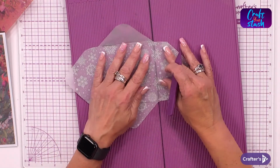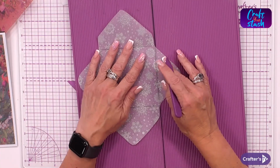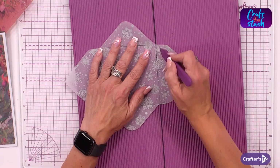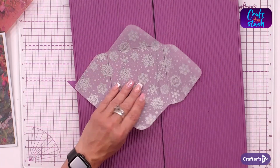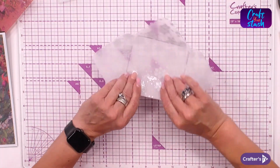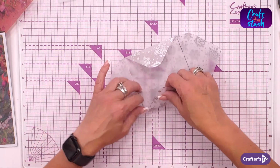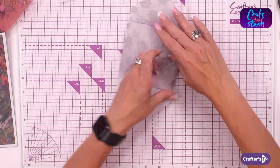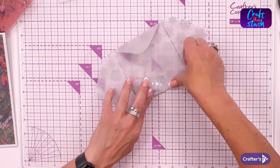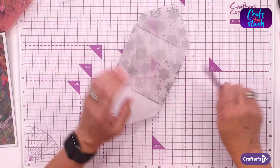Please do take time and care when you're using vellum. So don't be heavy-handed. It's a bit like your paper. Be a little bit delicate with it. But absolutely, you can make the most beautiful, beautiful envelopes. And Jamie's call earlier for making a liner for your vellums is a real good shout. If you use a pattern paper and then you want a really lovely, soft, subtle insert, then absolutely, please do use that as well.